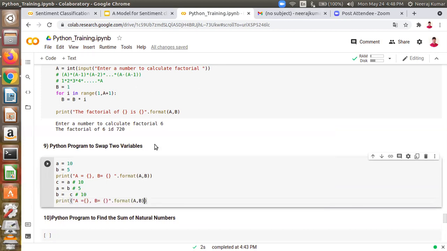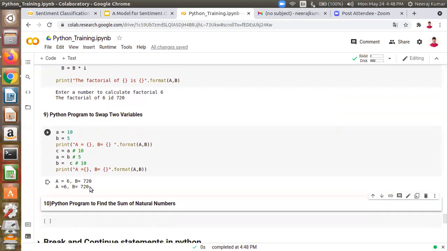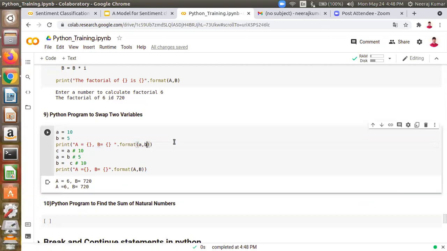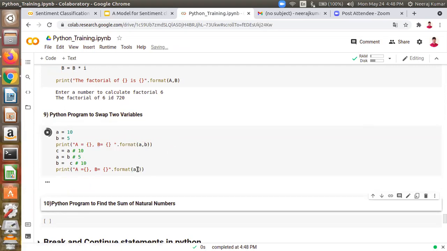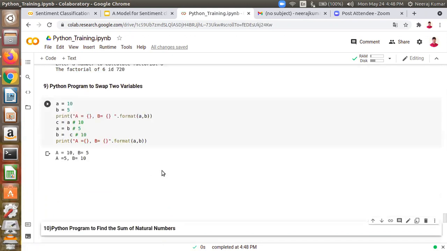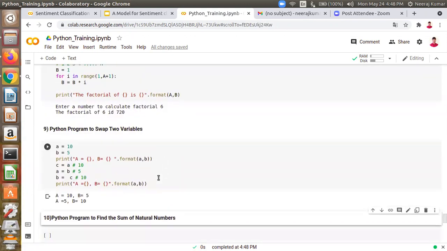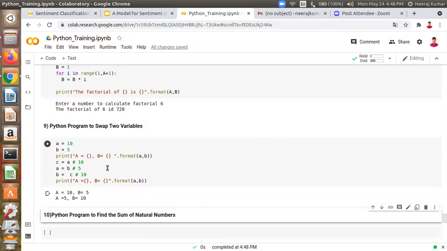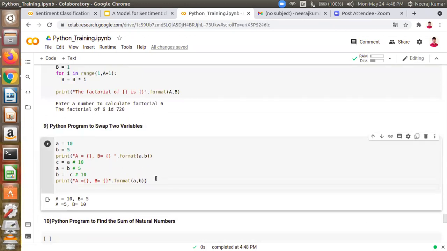Let us just print, and I am not going to change the order here also. And if I run the program, what is this? Did we use these values? Okay, capital A, capital B have been used. Again error. So are the values interchanged? This is just the logic for swapping. So this is how you write a program to swap two variables.